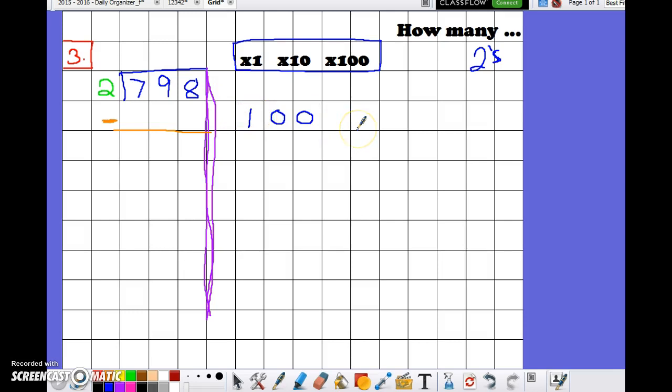Well, one 200 is only going to be 200. And certainly you could put one 200 in there, but I think you can fit a few more in there. The way you determine that is skip counting by the 2's until you get close to 7. So I'm going to go over here and I'm going to skip count by 2 and tally. 2, 4, 6. I want to stop there because if I go any further, I'm going to get to 8, and that will have me over my number 7. So this isn't actually just one 100, but I'm actually going to replace it with the 3 that I have. 3 100s.